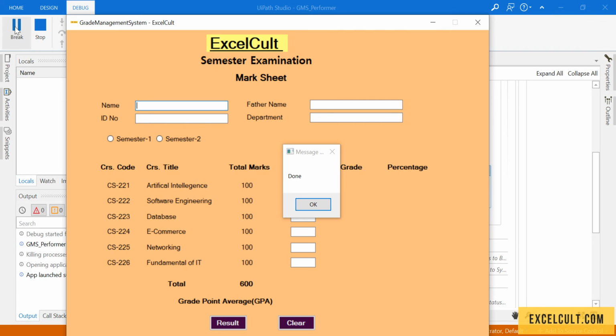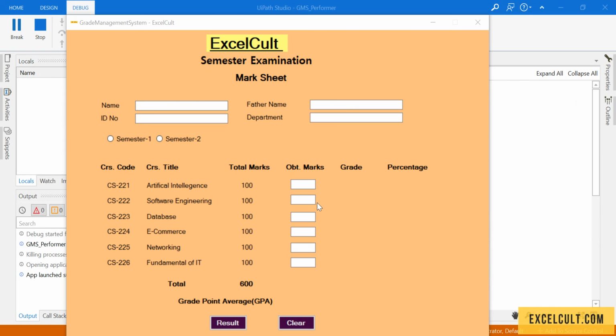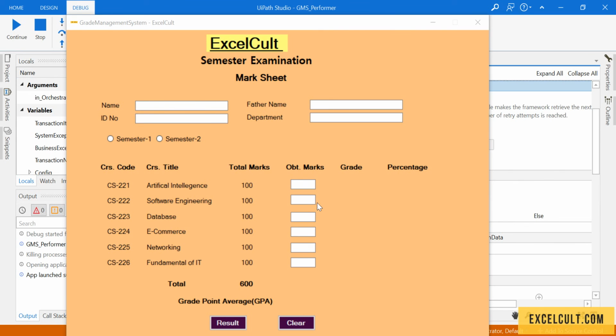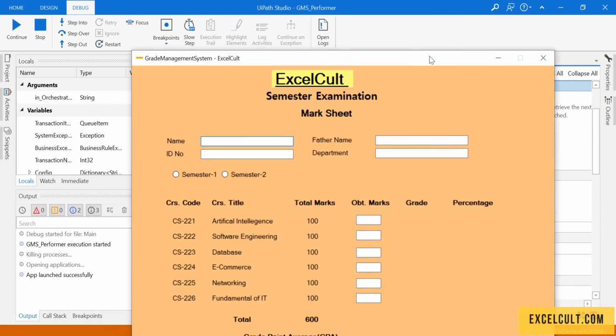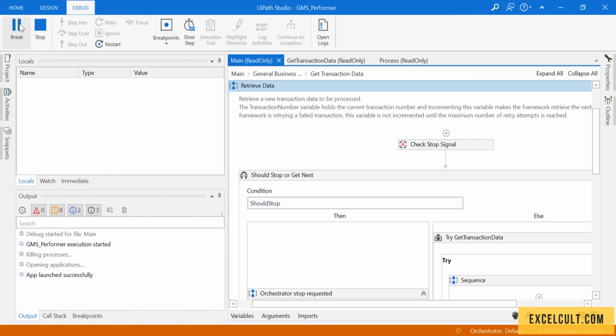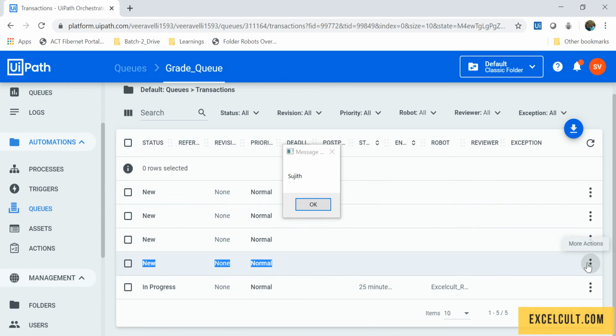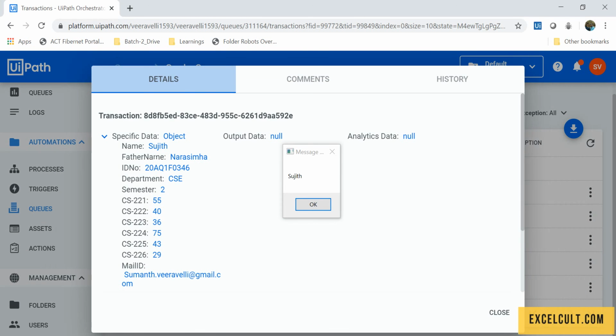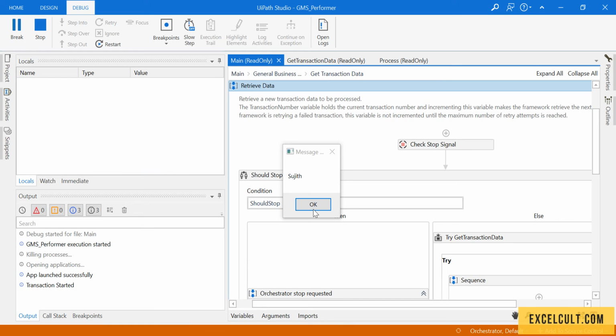So it was able to launch the application. And here just click on continue because it's trying to get the information from the queue. So this time it is Sujit, as we have already discussed. Sujit, right? Okay, go back to the code.